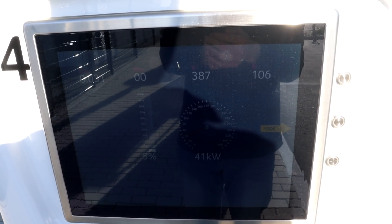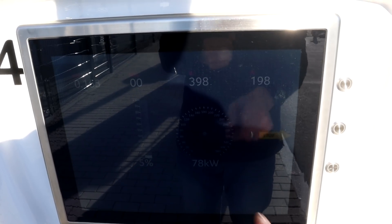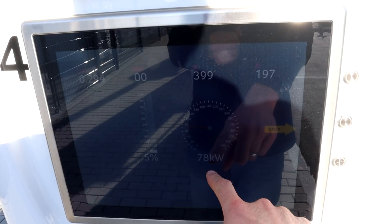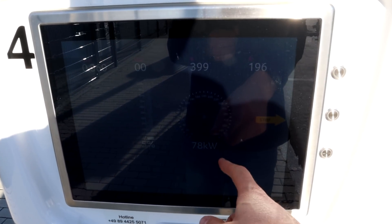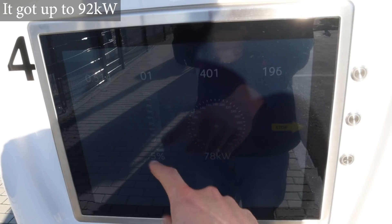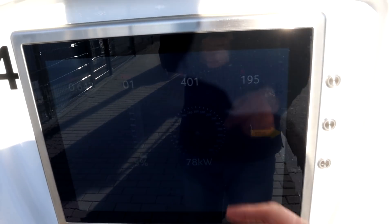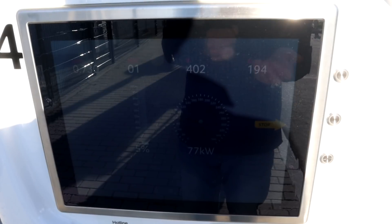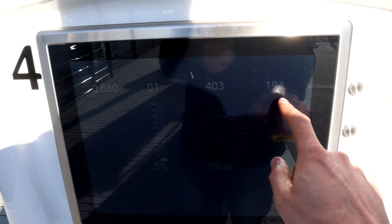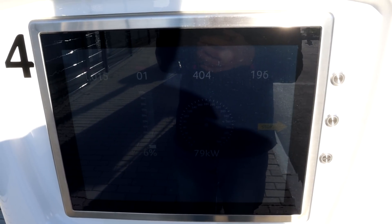It should be a cold battery. It's a cold battery — 78 kilowatt. But I've seen that before. The heating from charging will warm up the battery and then we'll get the 100 kilowatt, so this number will go up and up. Because we arrived at 5%, and 100 kilowatt would be till around 30% SOC. So till 30% it will go up to almost 100 kilowatt. There are 195 amps going into the battery and voltage goes up and stuff like this, so this should be okay.